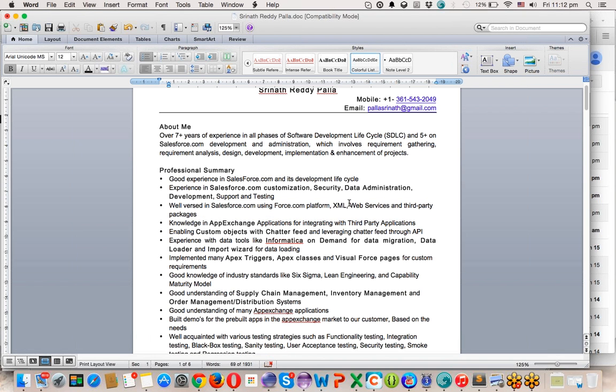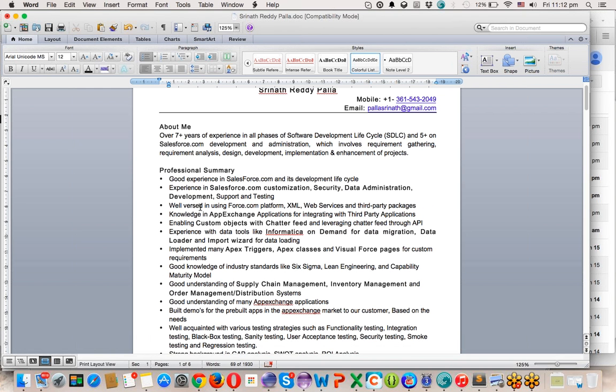I can simply give these elements in Salesforce using, can give simply like this. Very good. Well-versed in using the Salesforce Force.com platform, XML, web services, and third-party packages. Third-party packages means AppExchange packages. Okay. Knowledge in AppExchange applications for integrating with third-party applications.